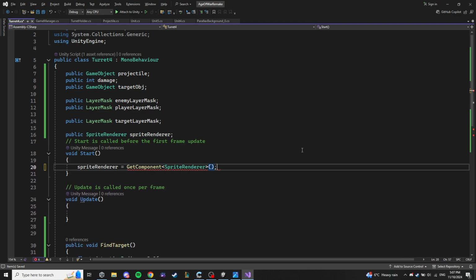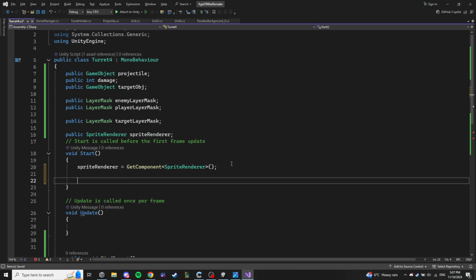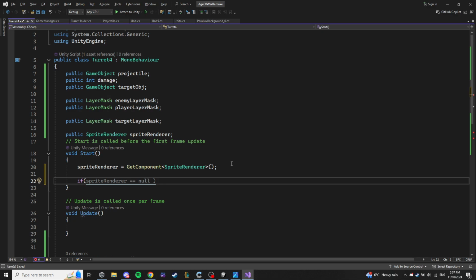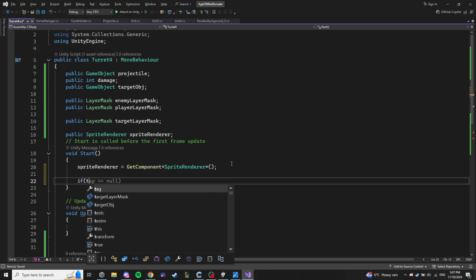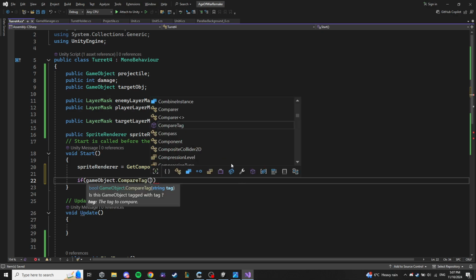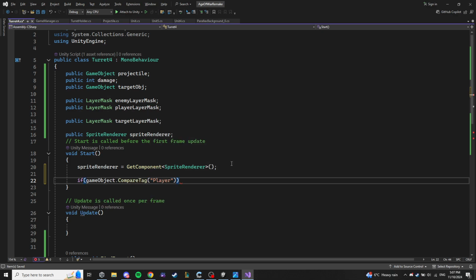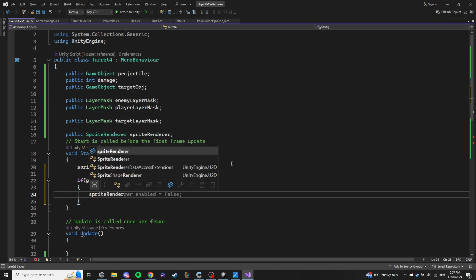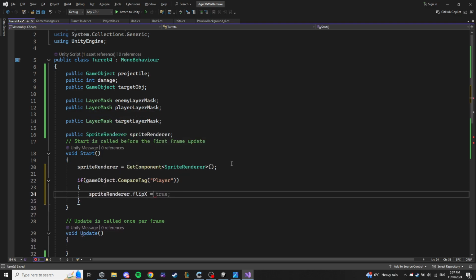And now we need to see if this unit is player or not. So if game object compare tag player, then we want the sprite renderer flipX to be false.